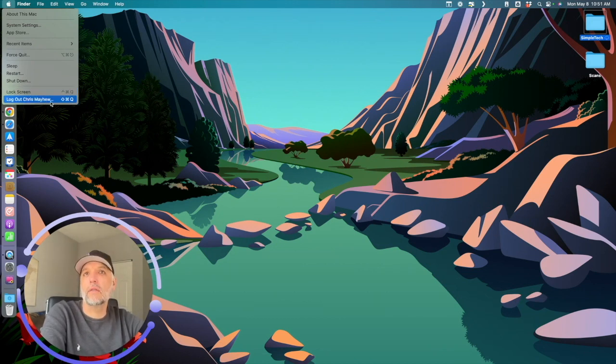And then log out. If you have multiple users on a machine, people jump on and off of a computer, you probably want to log out when you're done using it. You could use the lock screen to do that as well. Next time somebody goes to use your machine, if there are multiple users, you'll see the one that was just recently logged in, but underneath that you could click on switch users and then log in to another user. But these two are used more often when you have multiple users running on a machine.